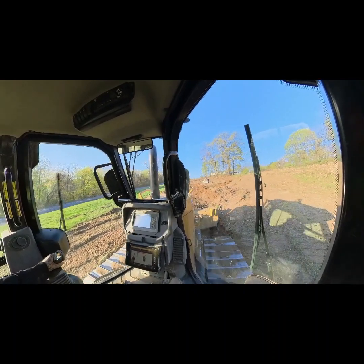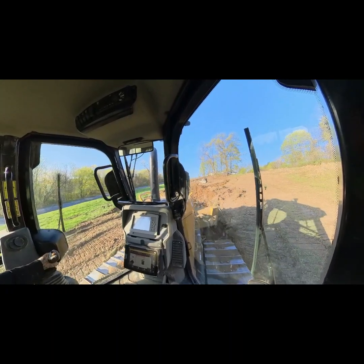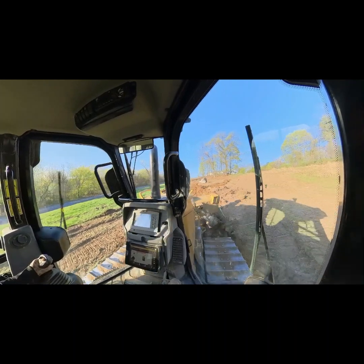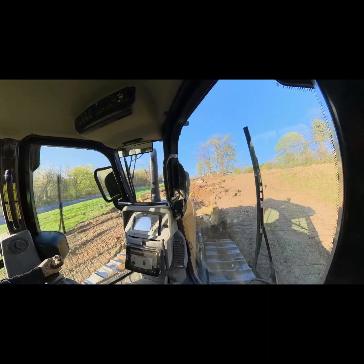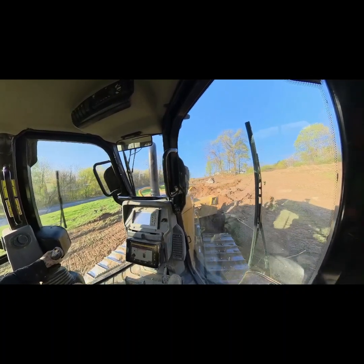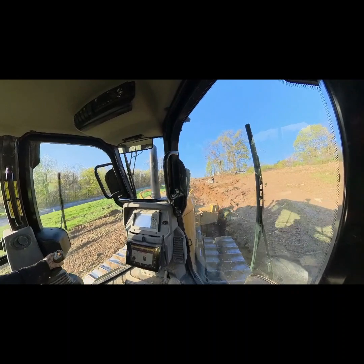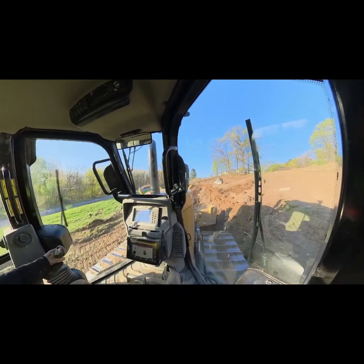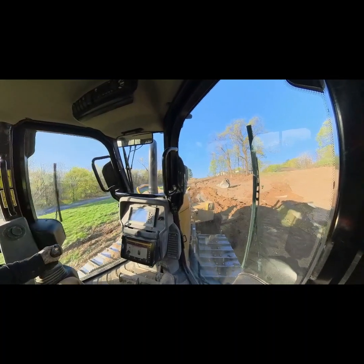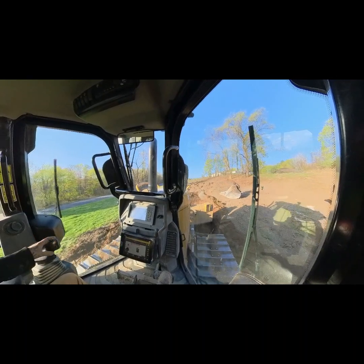Everything out around the grade I want to be at, and then I can go ahead and square everything up after that and bring my outside edges out. Right now I'm just taking a little time and pushing these big old rocks out. You can see the size of those guys. We're just gonna get those out of the way and keep going down through here, just trying to establish a nice grade. Or a decent grade anyways.